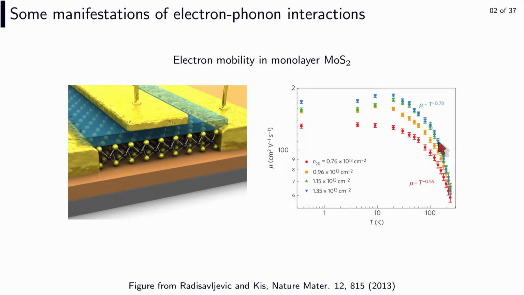This is a plot of experimentally measured mobilities in this material. The point I want to make is that this quantity, as you can see, decreases with temperature quite significantly. This decrease is one of the most obvious manifestations of electron-phonon interaction. What happens in two words is that when electrons travel, as you raise the temperature, the oscillations of the atomic lattice become wider, and therefore there is more scattering.